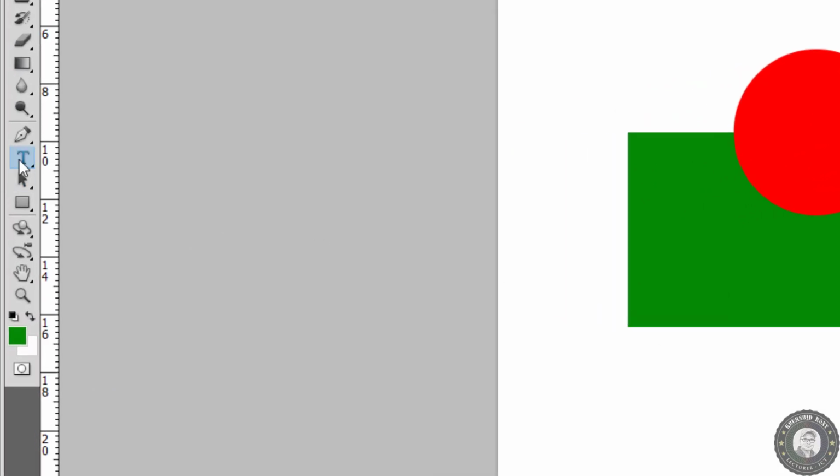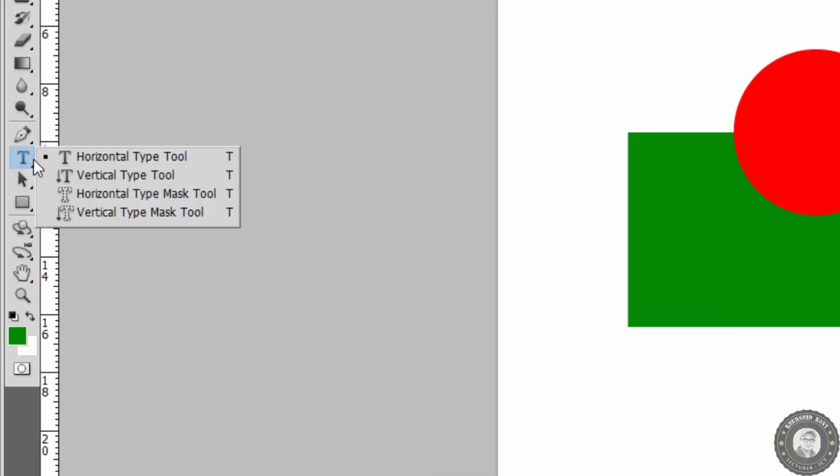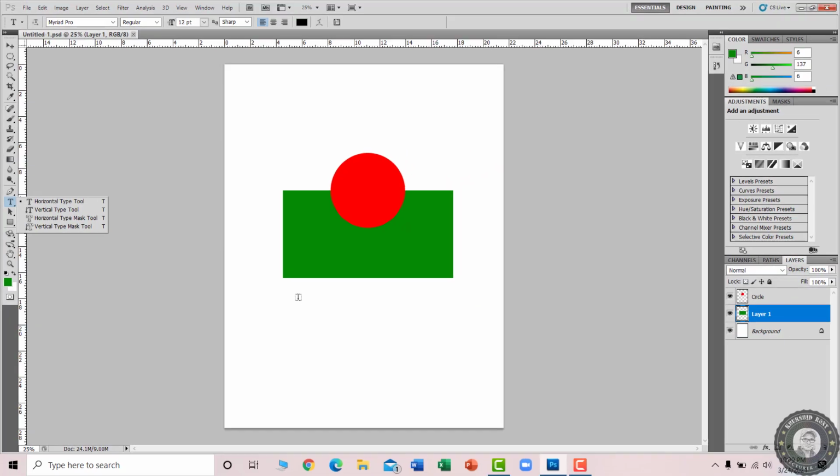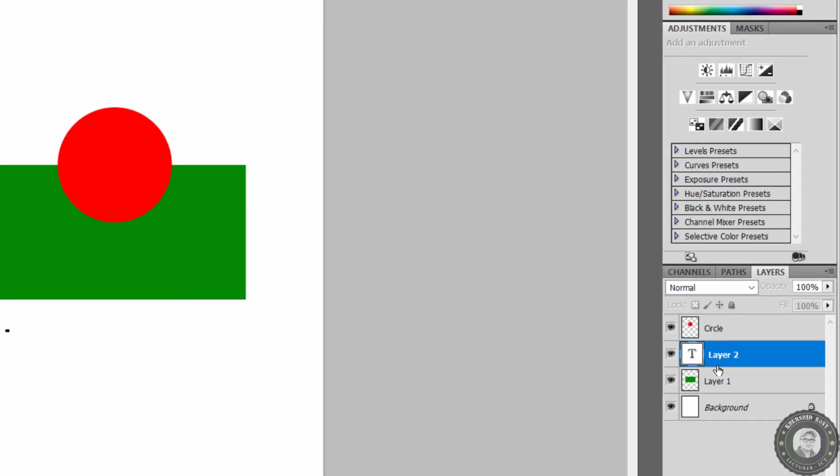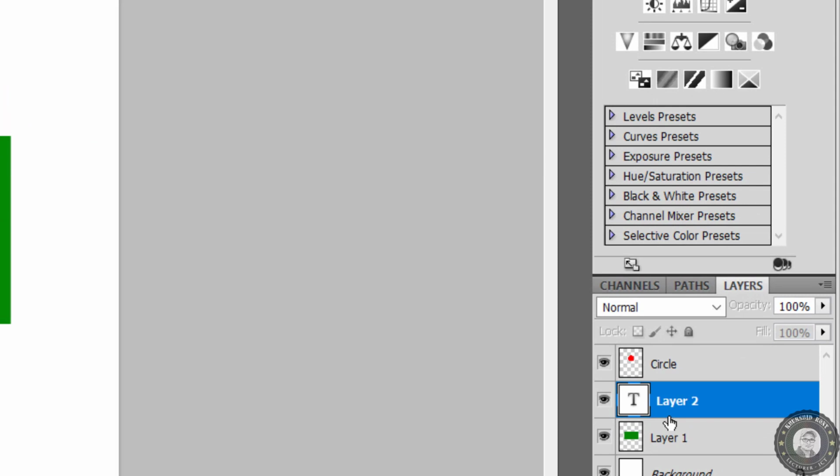Here I am taking the text tool and clicking on the canvas. A new layer is added to the layer palette.